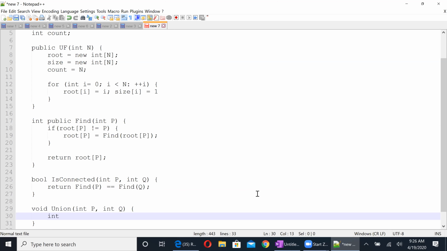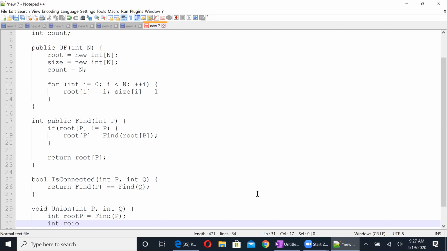In this example, anyone remember what we do first? We check if they are already connected. So I am going to say integer rootP equal to find P, and integer rootQ equal to find Q, correct?